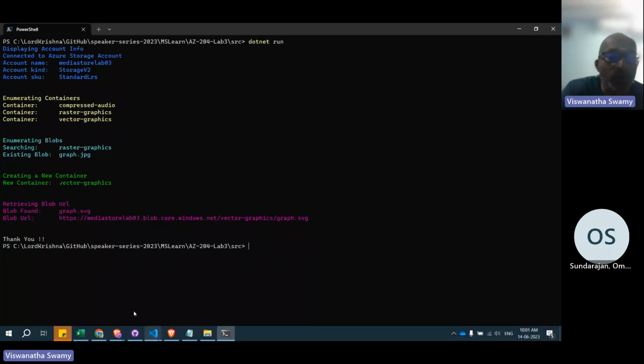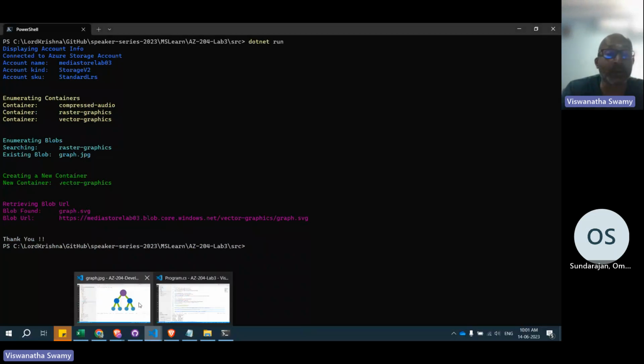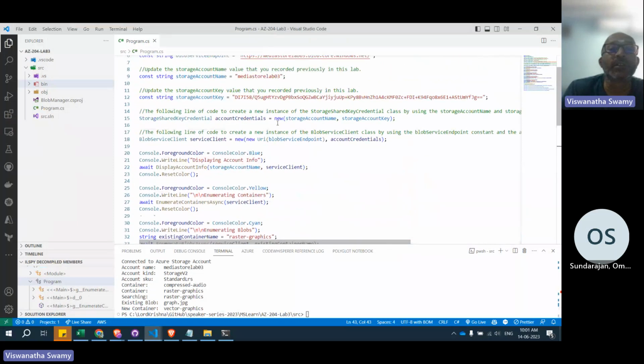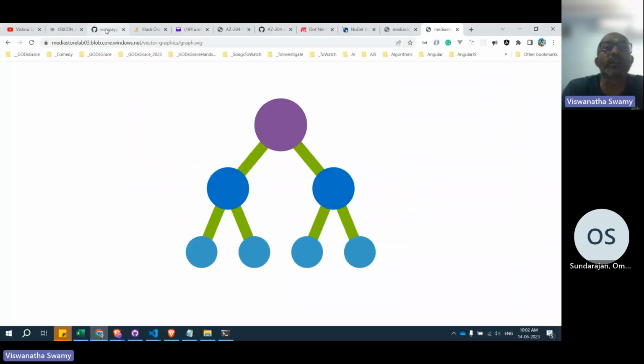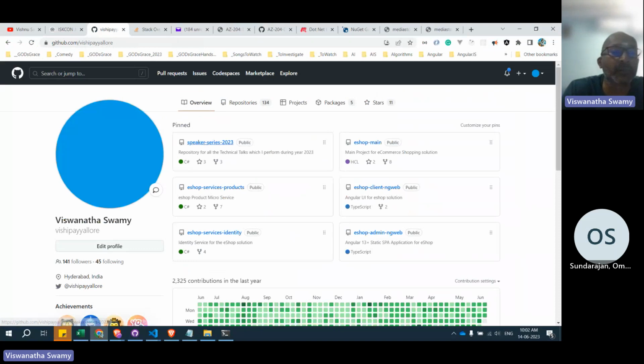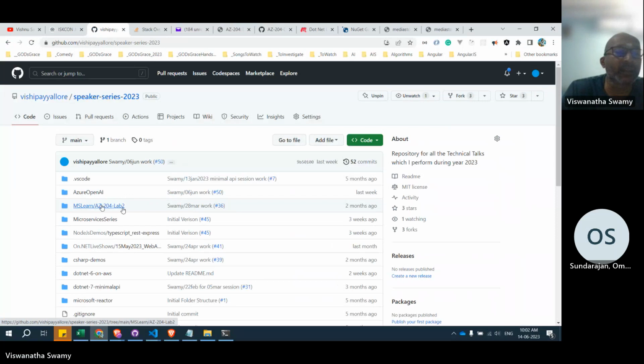What I will do is I'll take time and move this into the app settings, and I'll check in the code. So you can find the code here in this speaker series under MS, because you have AZ-204 Lab2 there.